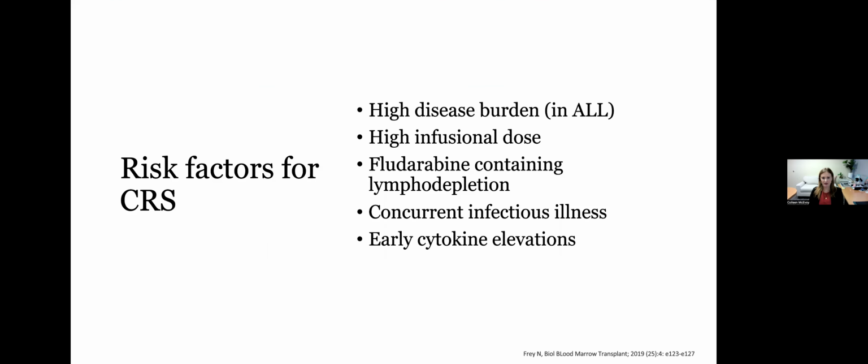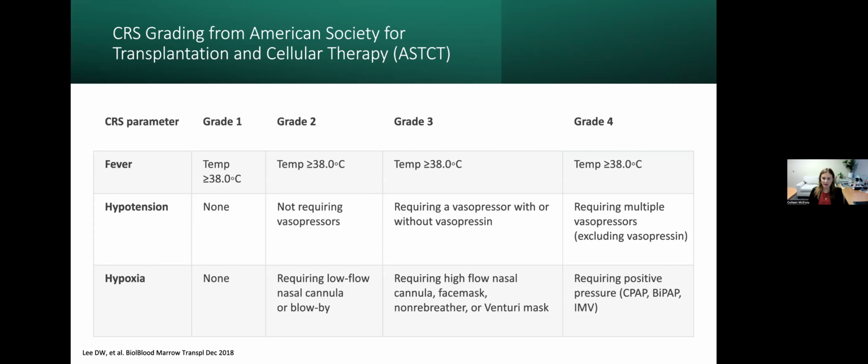Sorry. So this is the grading system by the American Society of Transplantation and Cellular Therapy that we have now adapted over the last few years. Again, the mainstay is fever. You do not have CRS if you don't have fever. So no CRS if no fever. I try to teach our residents that, but it's always something to remember because patients still can be quite sick from other reasons, and you have to exclude other causes and look at their comorbidities when they present to the ICU. Hypotension, we see typically at grade 3 or grade 4 because they're requiring vasopressors, and then the hypoxemia as it progresses.